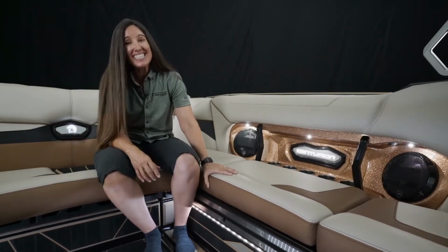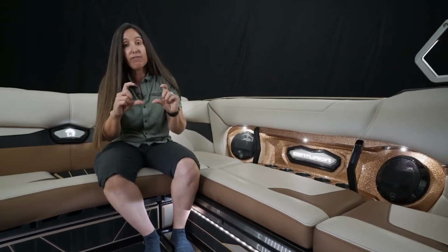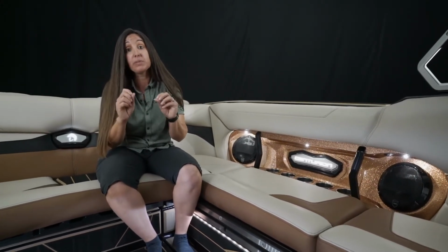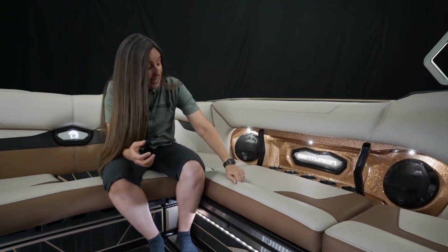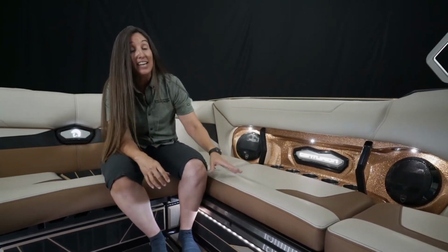It's the quality of it, the comfort. I mean, we've got 3 different densities of foam in these seat cushions. So I've got one really cushy layer of foam that's right on the other side of the vinyl. Then I've got another layer of foam that has a little more density to it, but still some give. And then I've got a really rigid layer of foam at the very bottom, so it gives the seat support. It's got excellent bounce back, meaning that I could pinch this upholstery, I could step on it with a shoe, and it's going to bounce right back. And the way that this vinyl is pulled is very taut. So it looks nice, it's got a nice sheen to it.